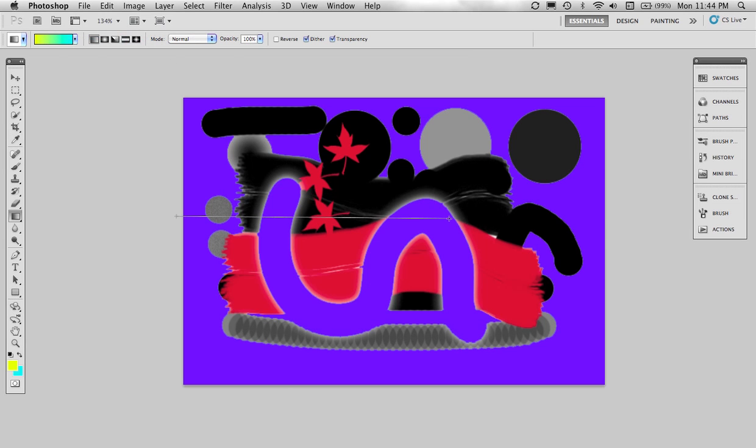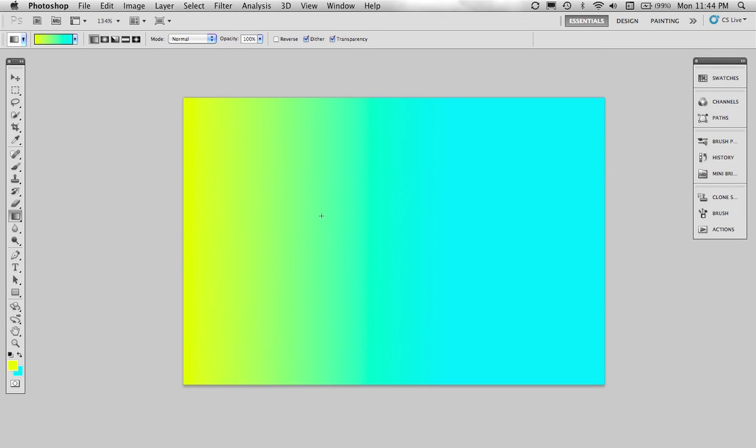I think it's called a linear gradient, and I'll drag that across. You'll notice it does different things with the length of how much I drag. If I just drag a very tiny line, it's going to go from foreground color to background color, okay, in a very short span. So you'll notice there's my foreground color, the yellow, my background color, the green. If I stretch that line out further, it spreads the gradient or the transition out longer. You can go right off the screen. You don't have to be actually on the diagram for the gradient to work. Just like that. You can do it on a diagonal, okay, and change the appearance.